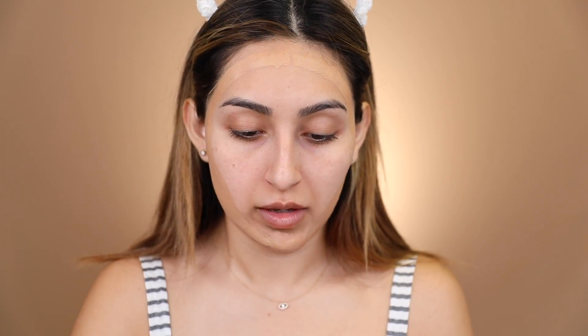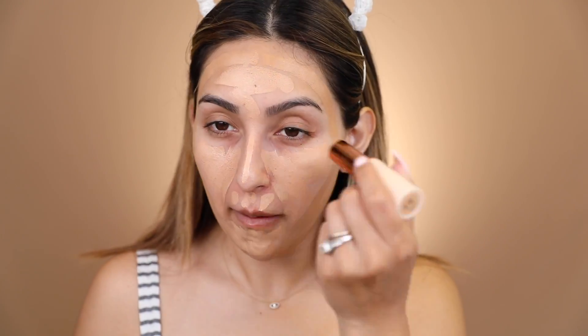I always prime my face for every foundation no matter what, to be fair with it. I'm going to be using this primer from Benefit. Now, I'm going to be really honest with you guys — I always struggle finding my correct color because I have an olive undertone. I don't have a golden undertone or a yellow undertone; I have an olive undertone, and a lot of brands don't make olive undertones. Looking at the swatches, I think F10 might be close but slightly dark, so I'm going to apply F10 on the outer part of my face and F8 on the inner part.